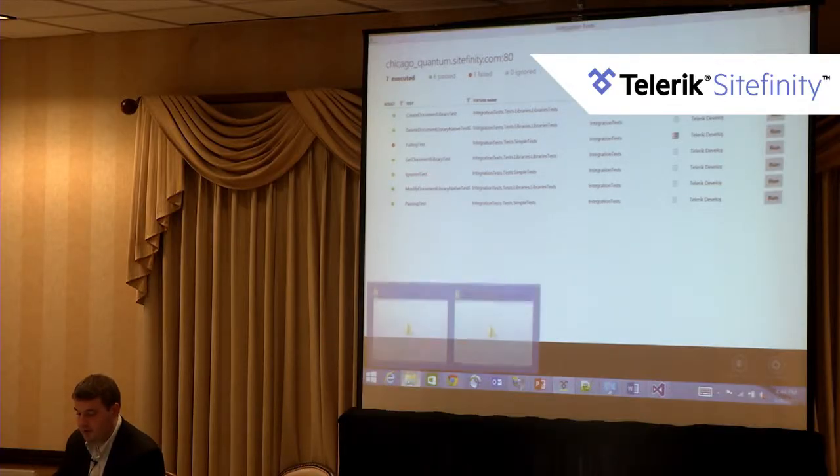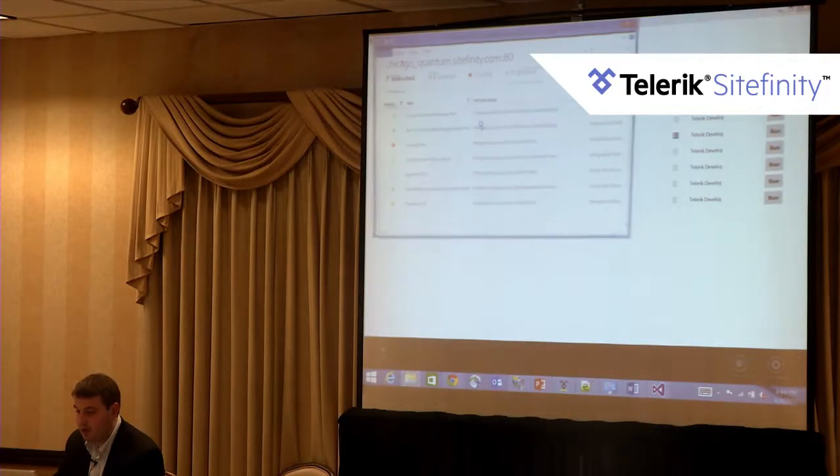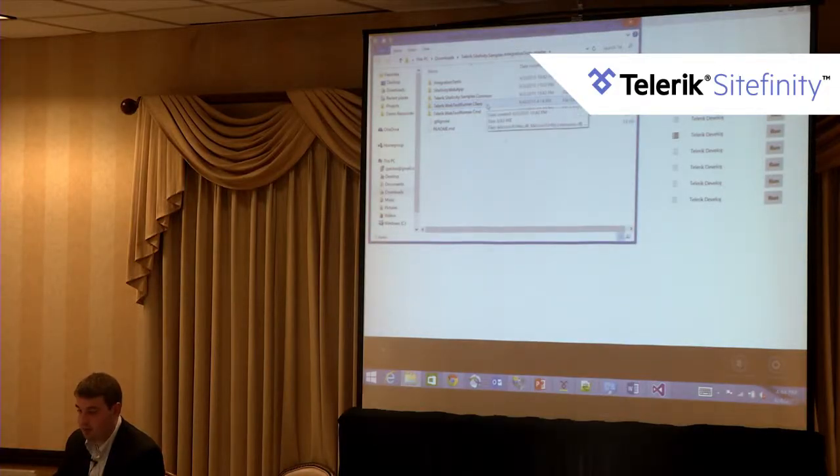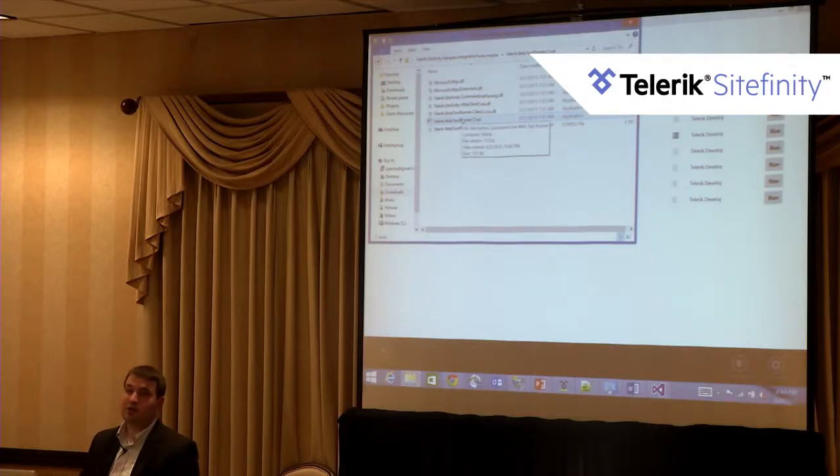The other portion of this that we include within the SDK is there's that client that we were just looking at, but we also have the command line, and there are instructions on GitHub on how to use that command line, so we can call it by like a PowerShell every time we do a build.